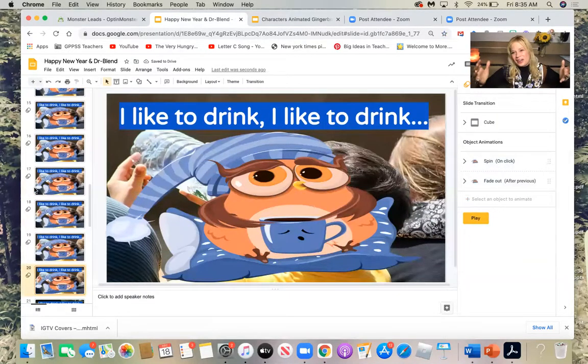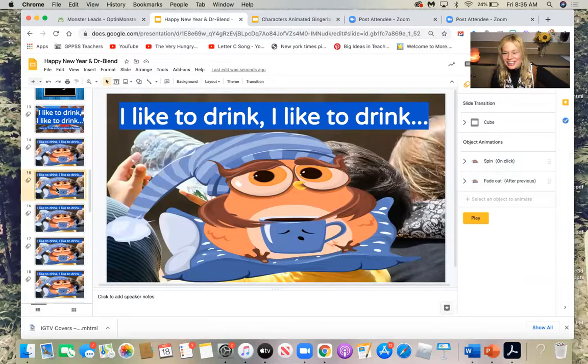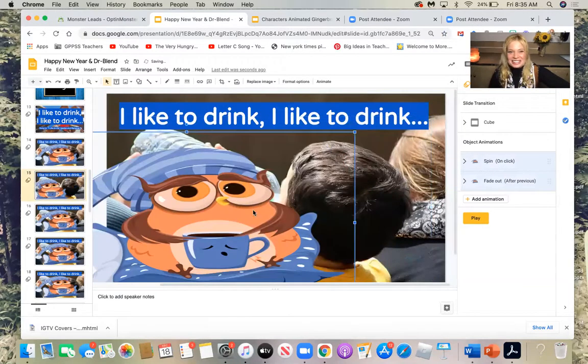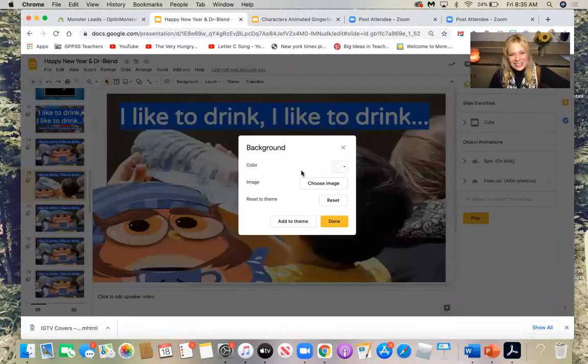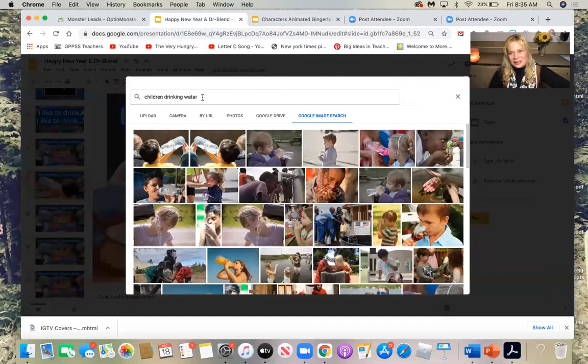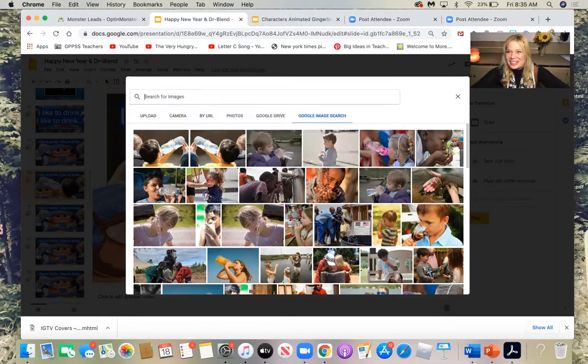Because I'm going to want like 5 different drinks, and I'm not going to make it too long, so the child's like, oh, not another one. We're going to say, I like to drink, and then we're going to be going into kombucha. I like to drink. How long is this going to go? I do have fun. So I'm just going to take my background and change that. I'm going to go to the slide, go to background, choose image. I have had fun with my colleagues doing activities like that, where it's like a clown car and they don't know how many I'm going to do. They're like, how many drinks is she going to come up with? Oh, I'm so horrible to them.